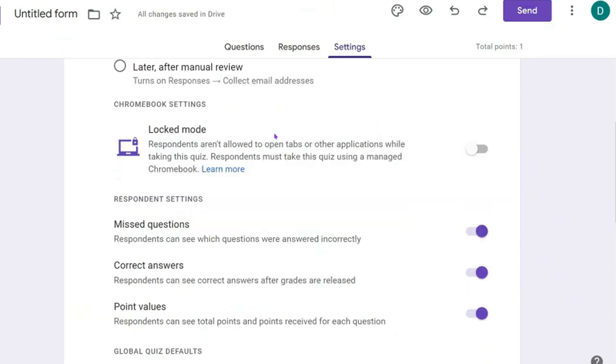And then this locked mode will only work on Chromebooks within the division, which is probably how you're going to be using this. I'm not demonstrating on a student Chromebook in the division, so I won't turn this on for my demonstration purposes, because that will actually lock me out of the student view. But if you turn this on for your students, and the Chromebooks are up to date, that's important, and they are logged into their Google accounts, it will lock them into the Forms tab, and they can't go out searching other things. So that's what that means.